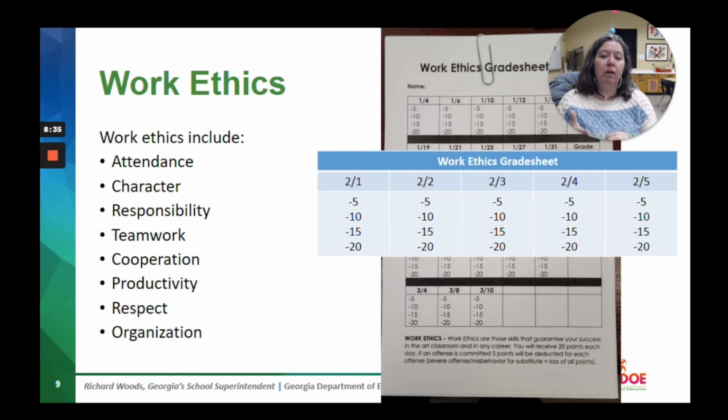So the way that it works is if they commit an offense, if they're tardy without a pass, if they're talking during instruction, if they're daydreaming repeatedly after I've redirected them, then they lose 5 points for each offense. If they have any kind of severe issues and lose all their points for the day, then that usually is because of an office referral. Most of the time, if I have to mark any students, it's just once. Once they see that I'm going to mark their sheet, then they're like, oh, let me get myself refocused. So that's one way that I kind of handle this.